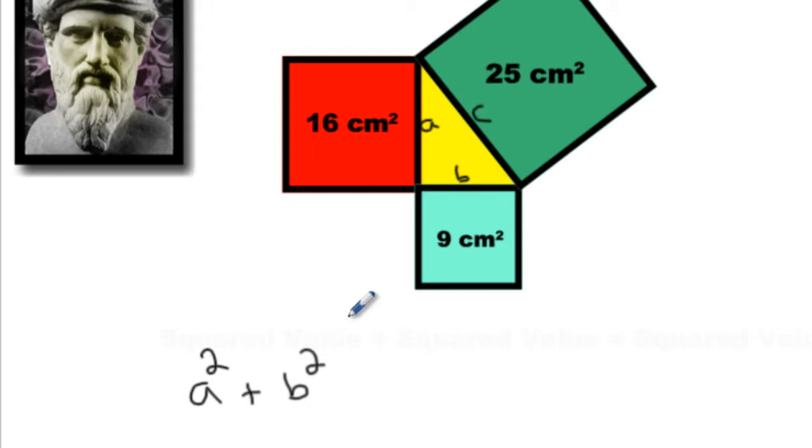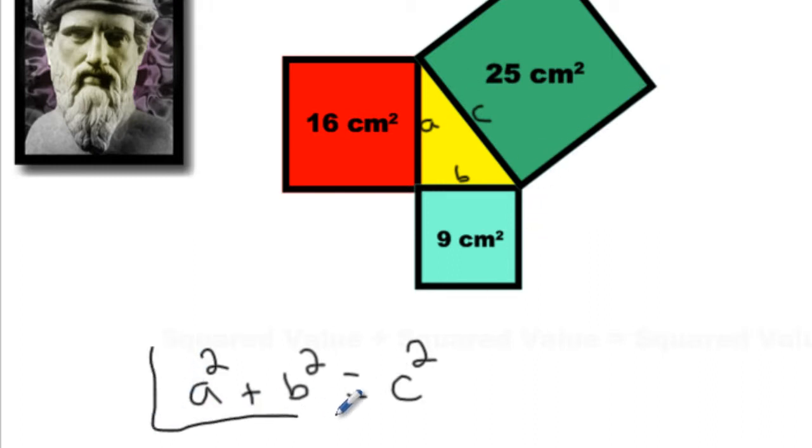And you add them together. So if you go A, let's say this is 4. I guess it is 4. 4 times 4 makes 16. And this one's going to be B times B, which is, in this case, 3 times 3. And then guess what you get? You get the area of the third one, which is going to be C squared. Right. So it's going to be 5 times 5 is 25. So that's C times C, C squared.